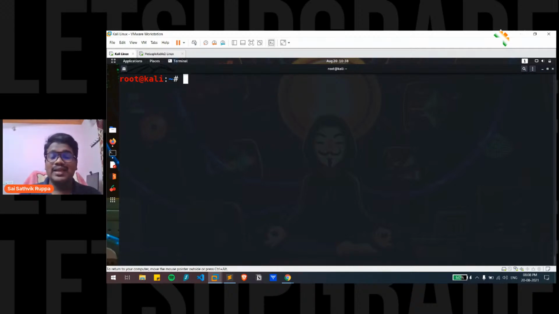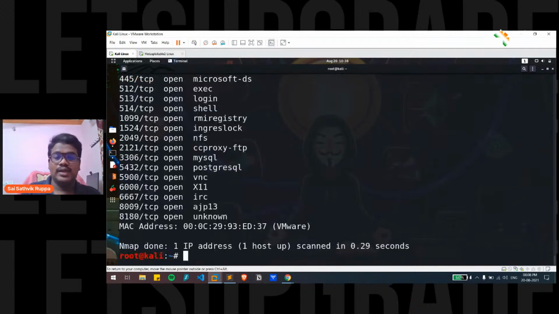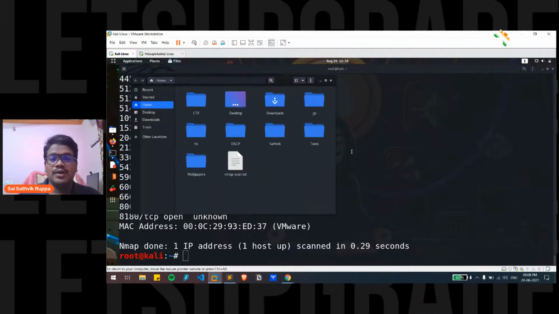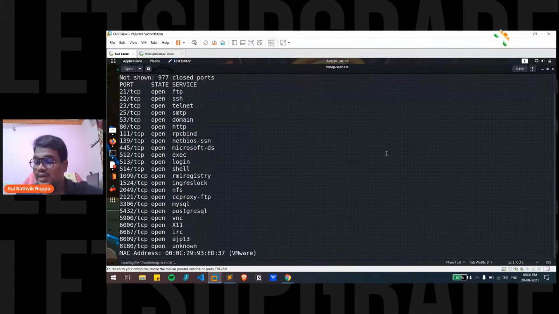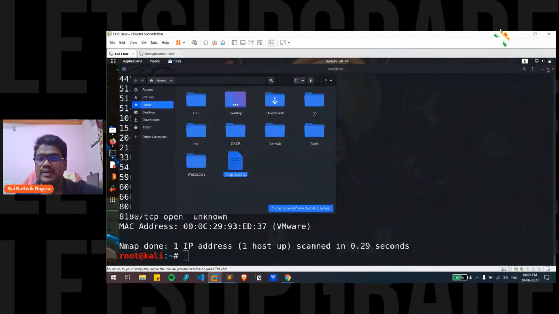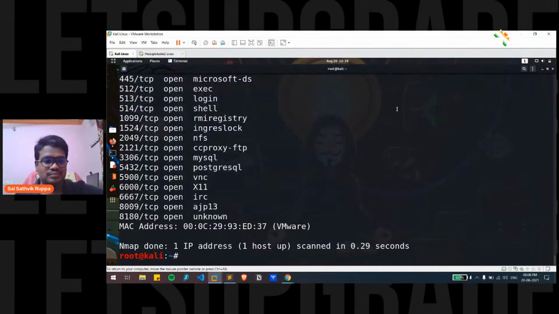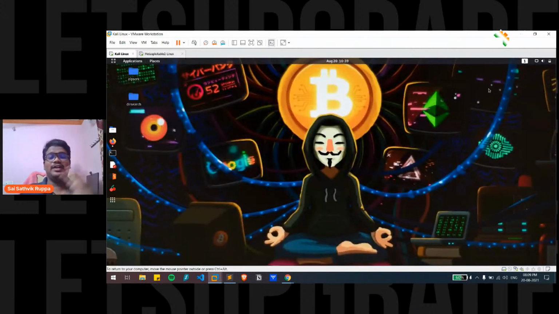And there is something called reporting. Let's think you got an IP address over here. Let's think you are doing an nmap scan, and if you want to write it down into a report, you can simply do hyphen o capital N. So it is like noting them down, and you can do nmap scan.txt. Let me hit enter. And if you go to your directory, you can see all the scan results are being stored in a file over here. But hyphen a, as I told you, has a different range over here.